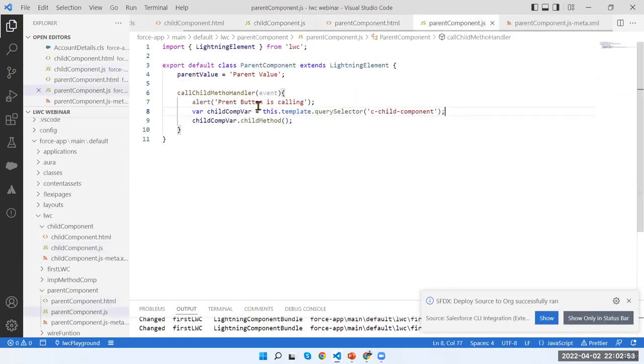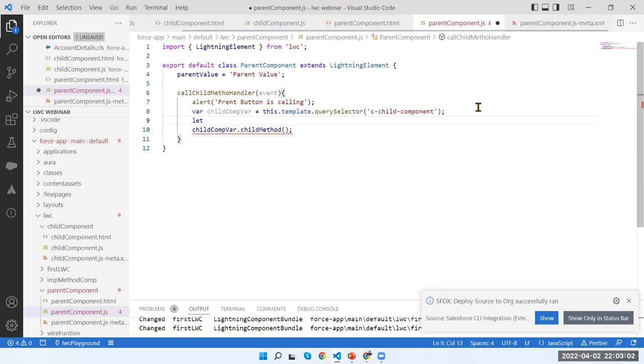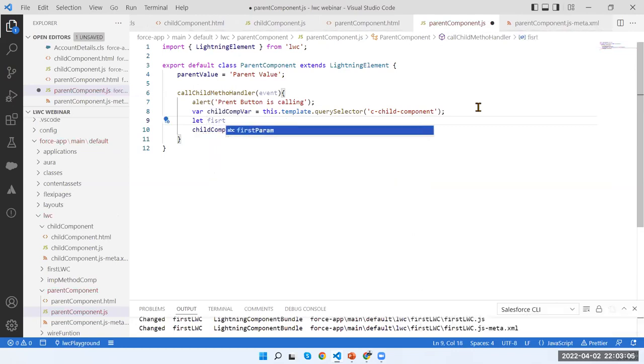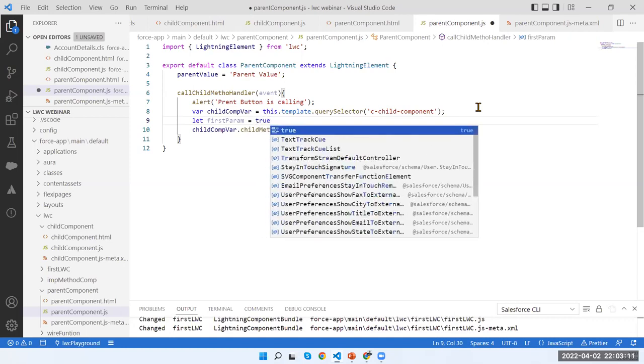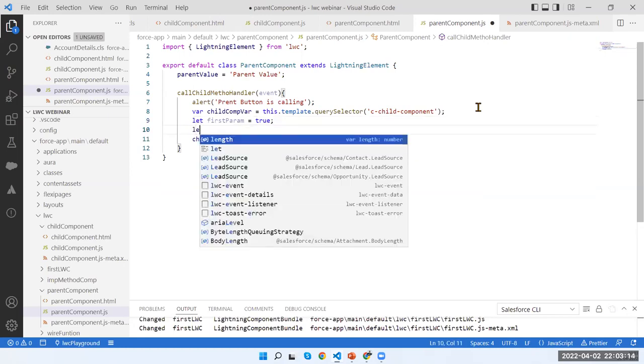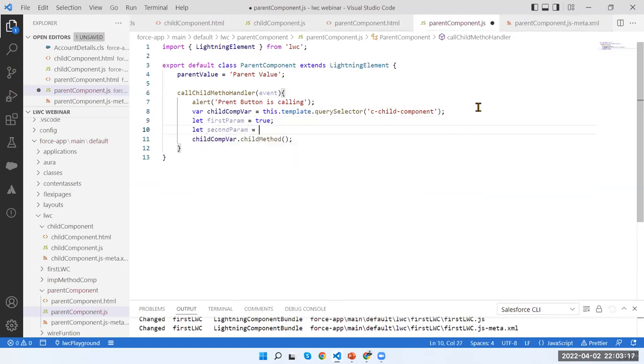And here I have to pass the parameters, right? So I get the child component calling, right? So just use first param, right? I have to show it, and the second param, here I will use one variable like child method is calling from parent, right?